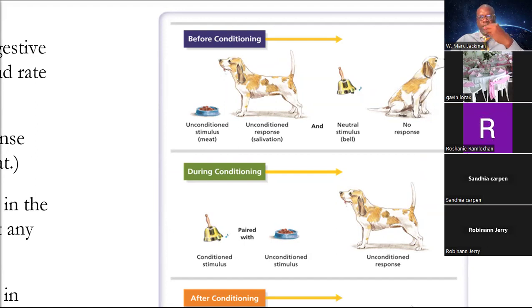they would naturally salivate. I don't know if you have had the experience of this. In Trinidad, we make mango chow. I don't know if you all do that in Guyana, where you use green mangoes and you cut it up and you put shadow benny and different seasoning and salt and pepper in it, and you eat it like that.